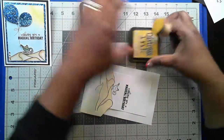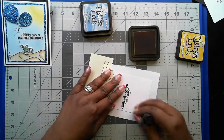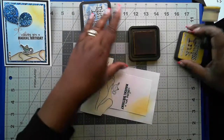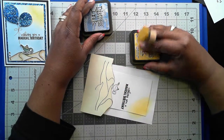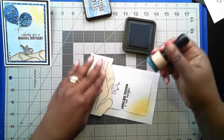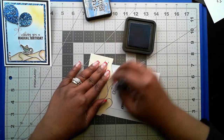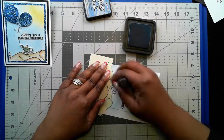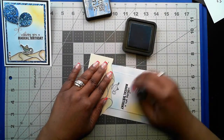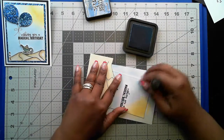And I'll start off with the Fossilized Amber. I just want to give it just a little bit of appearance of a sun here, not too much. And now the broken china. And I'll make sure that this doesn't move, so I'm holding it in place. And I want to leave this area a little bit open to give a little bit of highlight area. And I can move now because I'm finished.